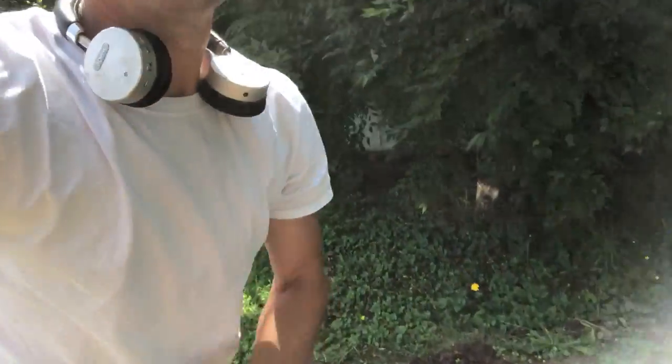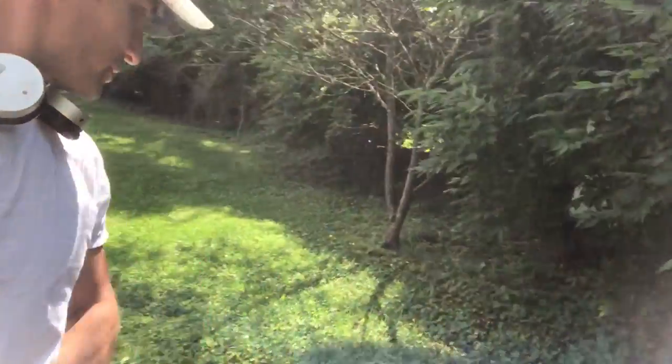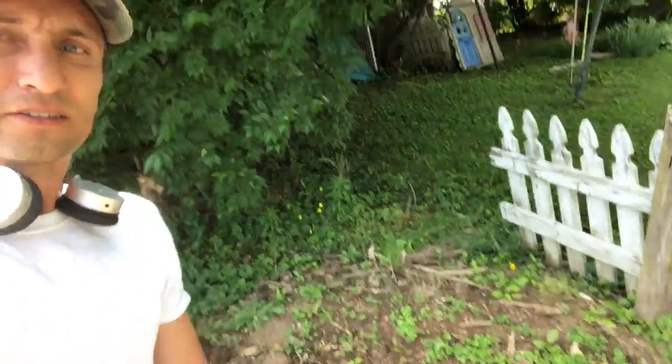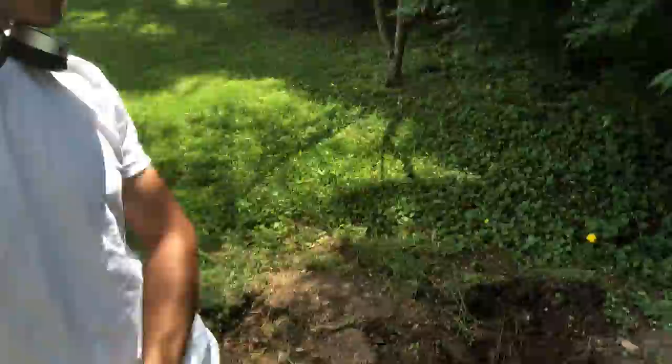And this is all you need. Just put out some feelers, see what you can find out there. And there's always people with a pile of dirt that they're trying to get rid of, or a pile of wood chips that have been there longer than they want. So just put out some feelers and see what you can find, and I bet you'll find something free pretty quickly.